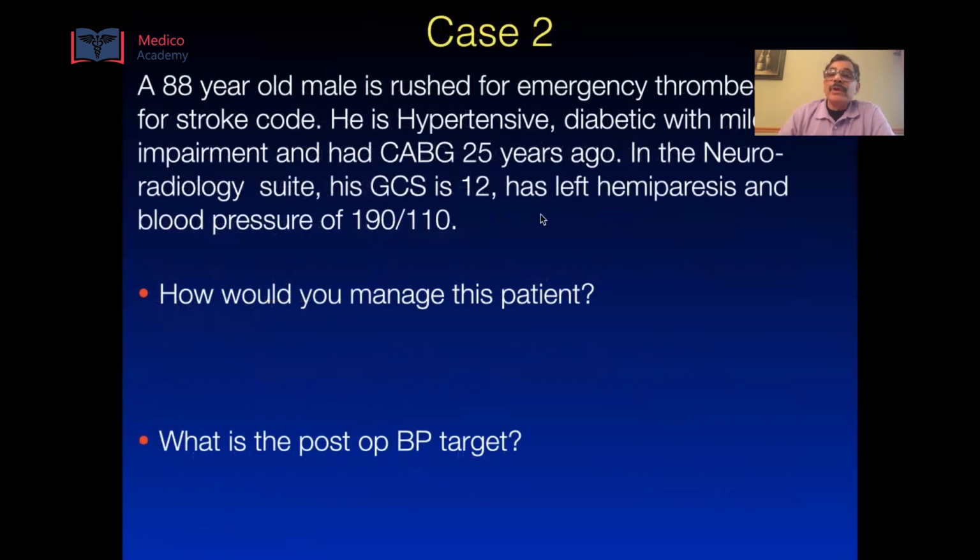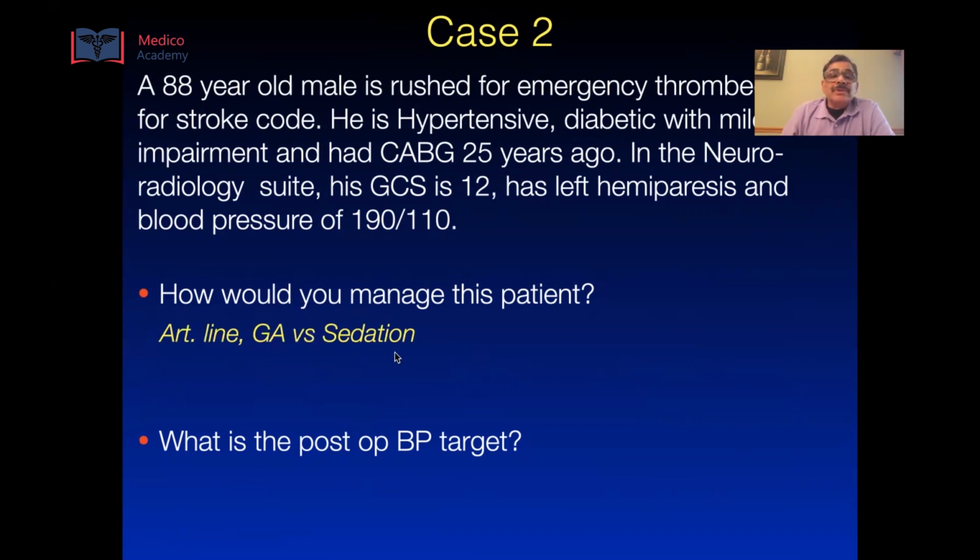Case 2, again, a very emergency situation. Time really matters in this case, either going for thrombolysis or removal of the clot from the carotids or from the cerebral vessels. So how would you manage? I will immediately insert an arterial line. Sometimes by the time we reach there, the patient is already on the table and the radiologists have already started the procedure, so there is not enough time to inquire much about the history and details.